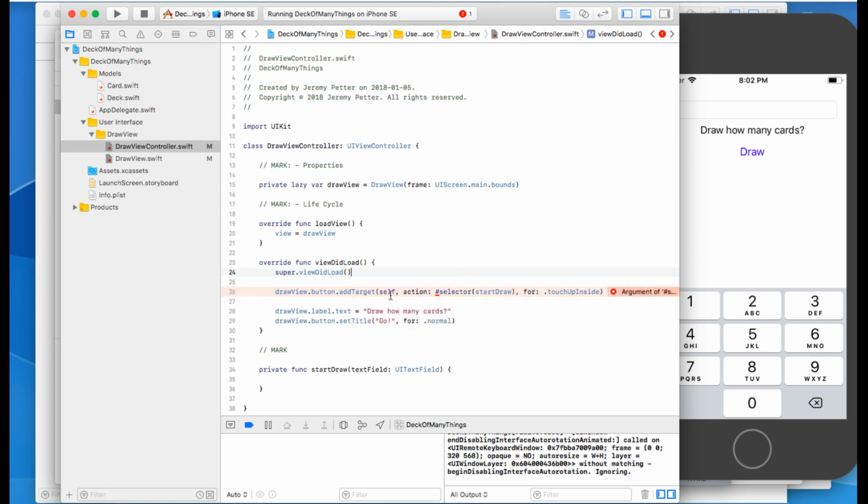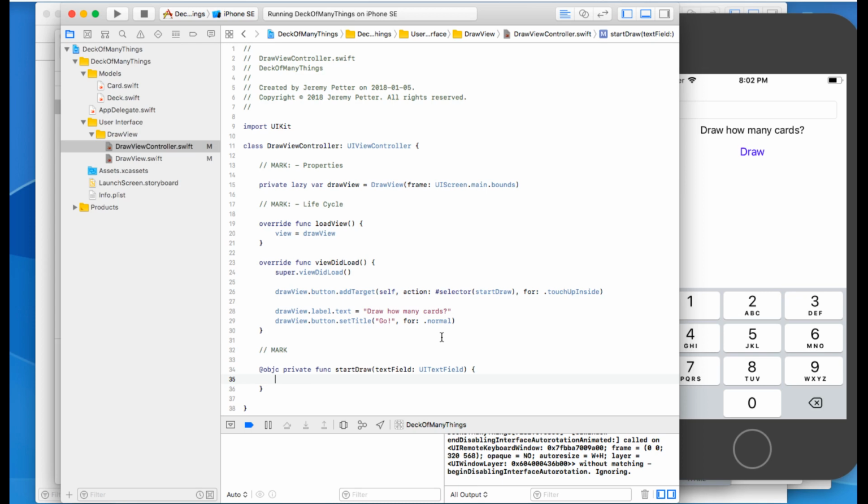So this is like a spot where this whole targeting thing triggers selectors, and selectors are an Objective-C business. Because this is a private function, it goes out to the Objective-C runtime, and Objective-C says, oh, I need this selector, and then it looks for it and can't find it because it's private. So we need to say it's private, but it's exposed to Objective-C. We can make that little declaration there to say Objective-C can see it even though it's private to us. And that should make that warning go away.